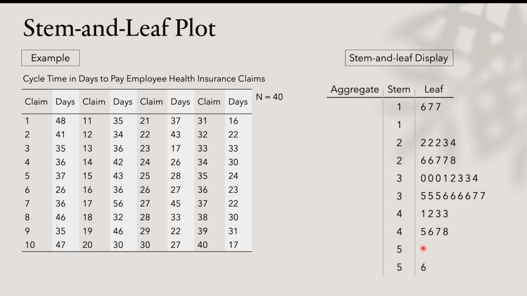Now we can add one more thing in a stem and leaf plot, that is the aggregate. We can write it like this. So what does it represent? It represents the number of leaves in this list. So first there are 3, 1 2 and 3, these are 3 leaves here, it mentions 3. The next one aggregates the leaves on this stem plus the previous ones. Since there is no leaf here, it is 0, so 0 plus 3 is 3.